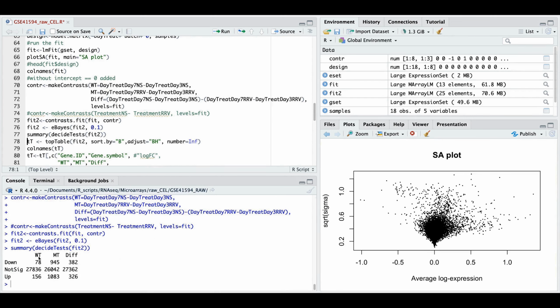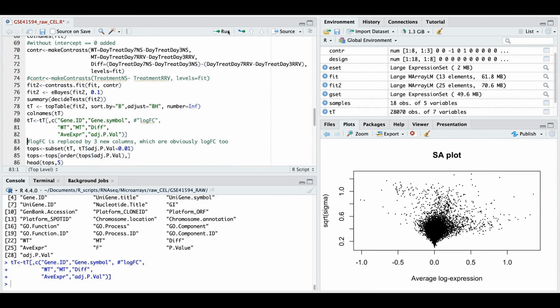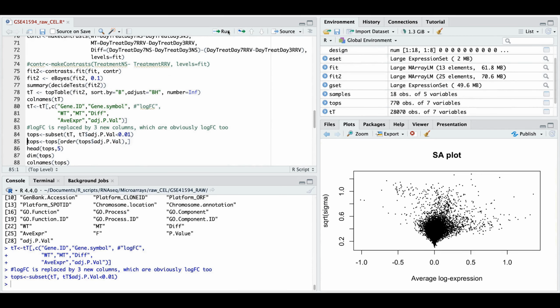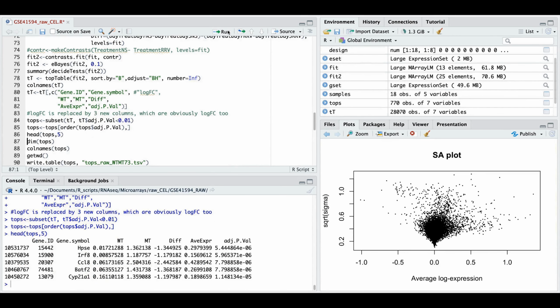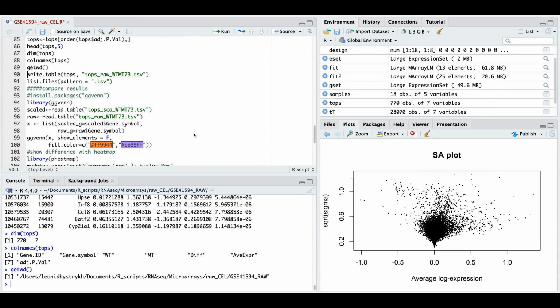It says for the control wild type we have down and up genes, for the viral infusion we have those, and here we calculate the difference, what we want. And then we finalize it, getting the final topTable and order, and so on. And then we write the result.